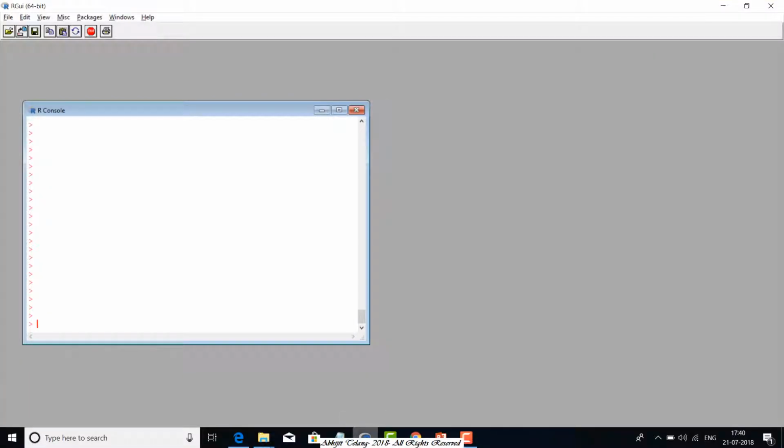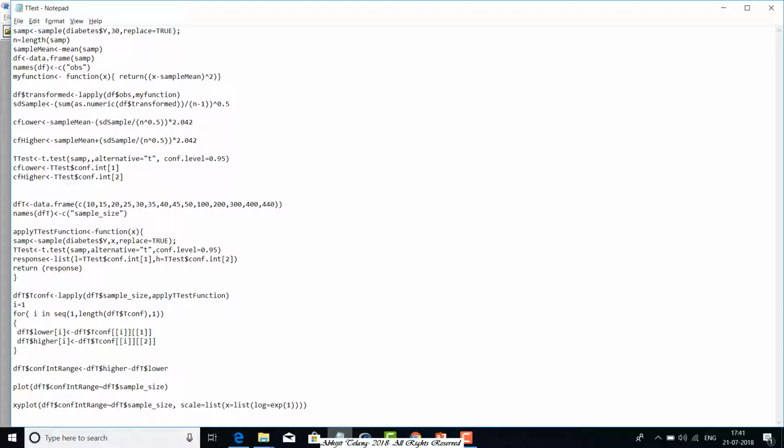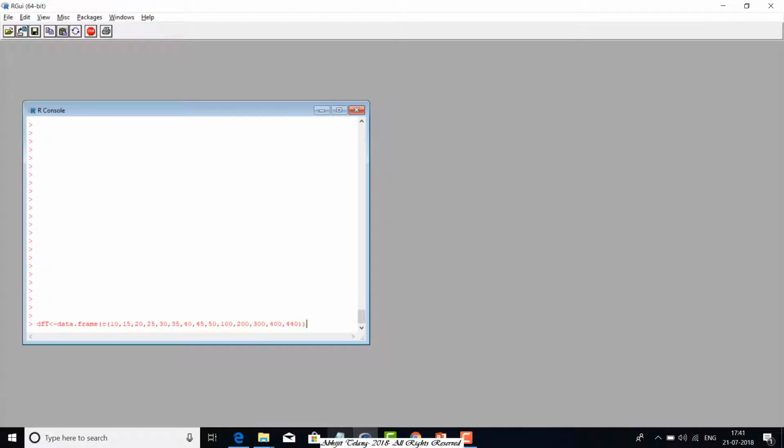So last time when you computed the confidence intervals, we started with only a fixed sample size. If you would like to experiment with what type of sample size would be appropriate, the ballpark is 25 to 30 observations, but you could use your own approximations as well. A quick way to do that is just to create a simple data frame with a range of sample sizes that you would like to experiment with.